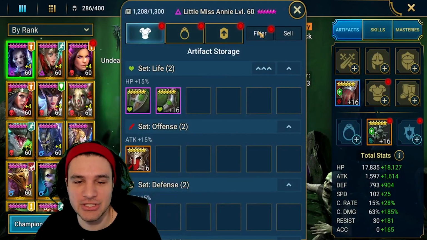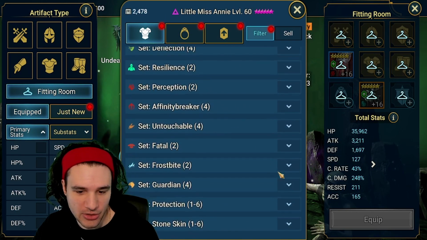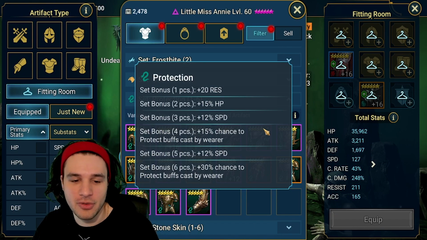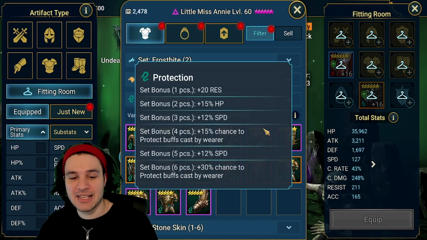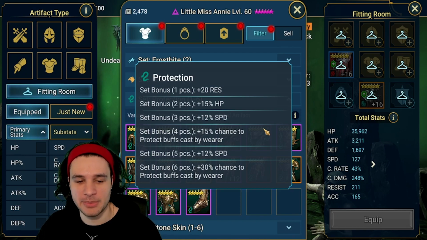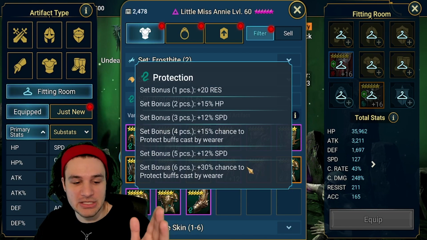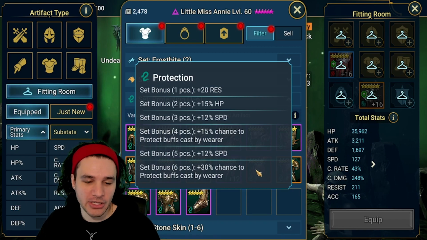Take a look at Protection, just in case some of you watching don't know what Protection does. Let's go to it. We can hit this nice nifty info button. 20 resistance, 15% HP. First row of speed, 12%. Really good. 15% chance to protect buffs cast by the wearer can be strong, of course. Anyone like a Sifi, Arbiter, you're going to be protecting the buffs that they cast. Plus 12% speed, so that's 24% total. And then 30% chance, so that's a 45% chance of protecting the buffs casted by the wearer here.